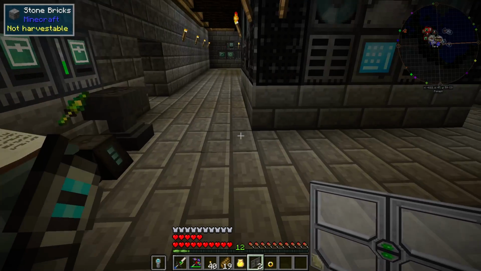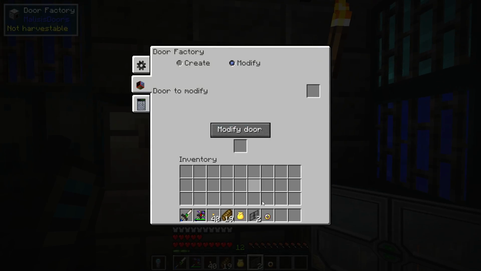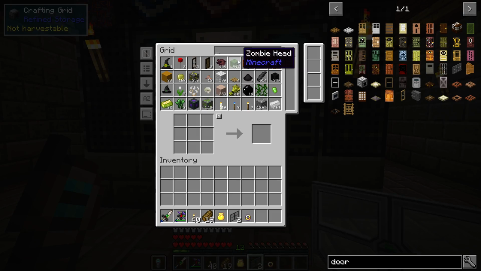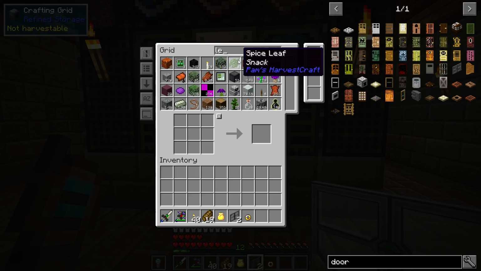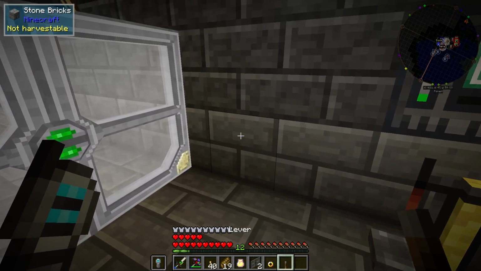It's called a high-tech door. There are some drawbacks. For one, I don't think that they can be modified. They won't go in. And for 2, they do not respond to redstone.